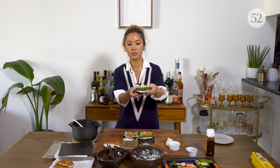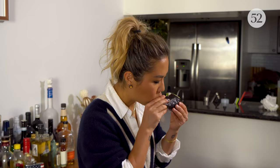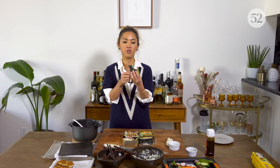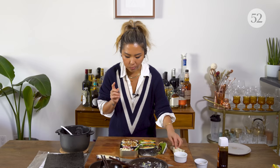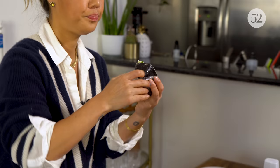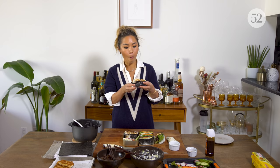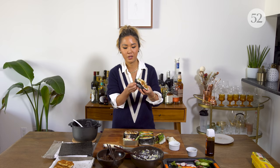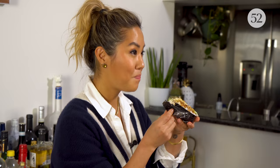It's the meat one — I'm just going to taste it. That is so delicious! I really have to taste the tofu one because I'm so curious. Wow, that is awesome. You guys have to try to make this at home — make it for your family, make it for your friends. The weather is getting nice, make it and take it to the park. It's just perfect. Hope you enjoy my recipe, guys. Bye!